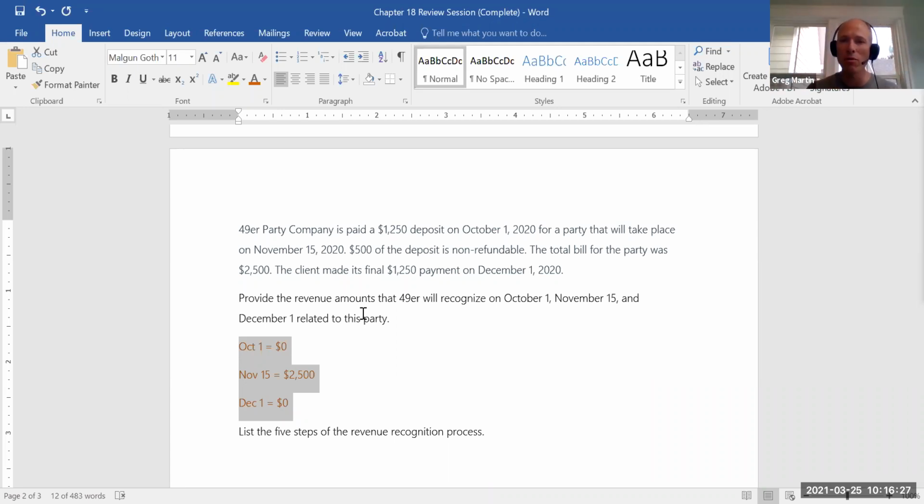Everyone just kind of blanks out. But remember, there's basically two pieces of this. There's an unearned revenue, a prepayment, and then there's a receivable, which is a payment after the fact. Well, you've done those transactions a million times. And so that's not really new. It's just this context is new. And so if you just kind of work through it, think about, again, back to that, when is the performance obligation completed? That's when I recognize the revenue. Okay. Any more questions on that one?